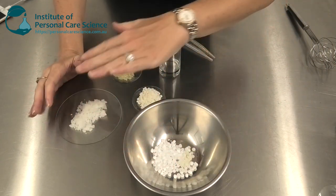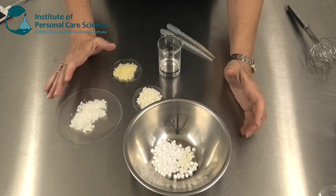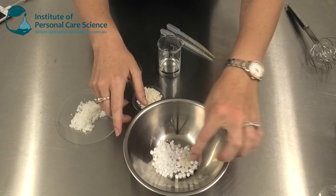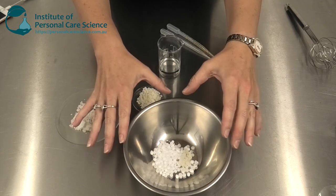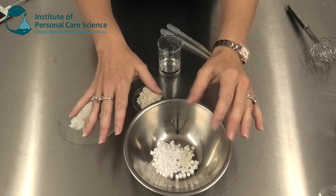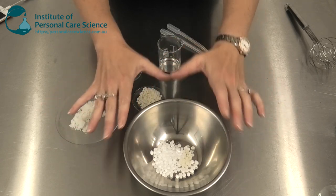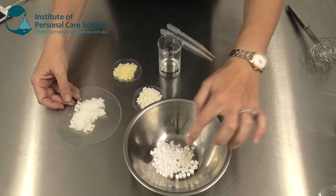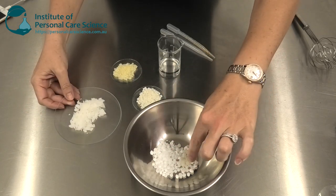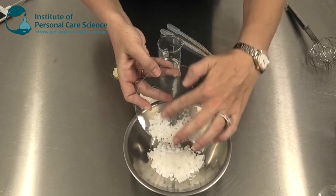It's really important which types of waxy materials you use — as you can see, I have quite a few here. This first one is cetyl palmitate. You can use another ester, but it needs to be waxy, it needs to have a dry skin feel — not silky, not slippery, not oily at all. I've also added the zinc ricinoleate to that.